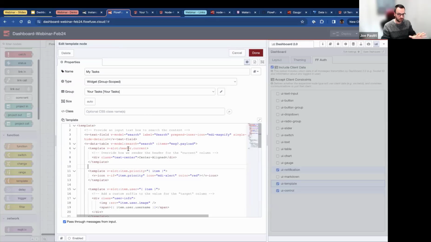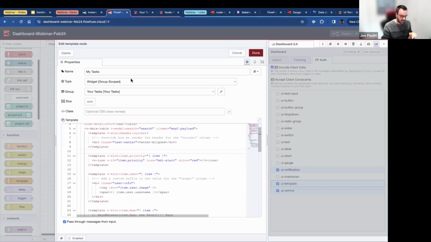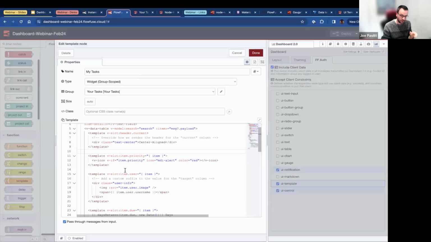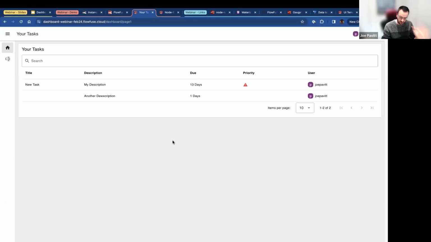I appreciate for non-JavaScript people or non-HTML, non-view people, this may be a bit more intimidating, but the flexibility you can get in terms of how you can render table data just by using a UI template is far superior to anything we could put into a customizable node that was configurable and all that fun stuff, right? So that's the reason we've chosen that philosophy, and it also comes with search by default, right? So it's just a really nice way of working.